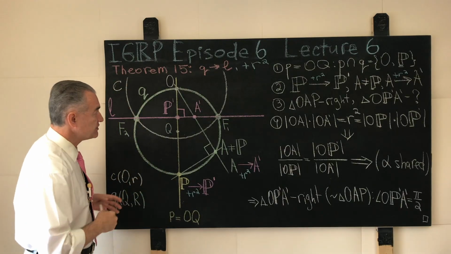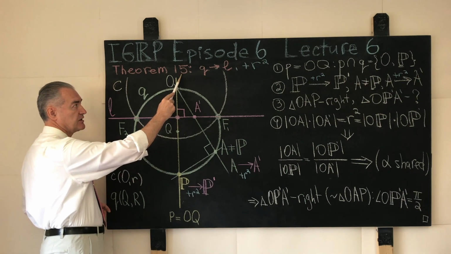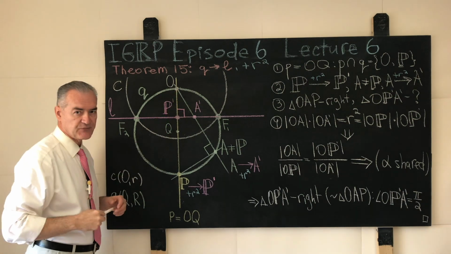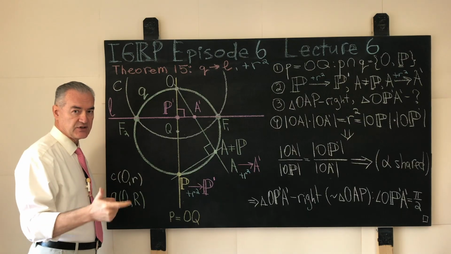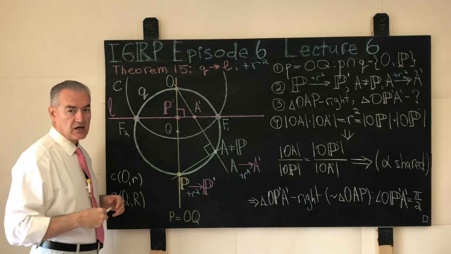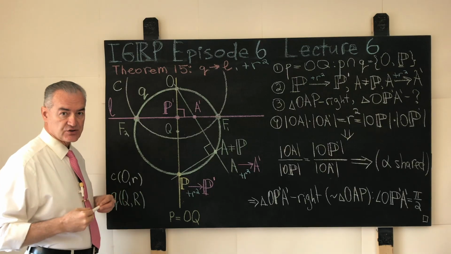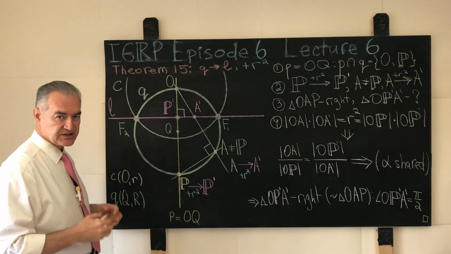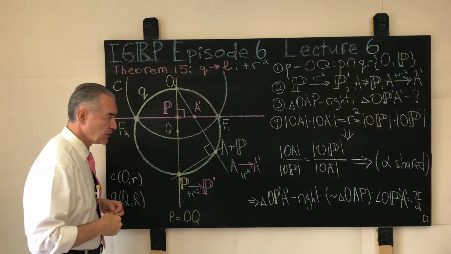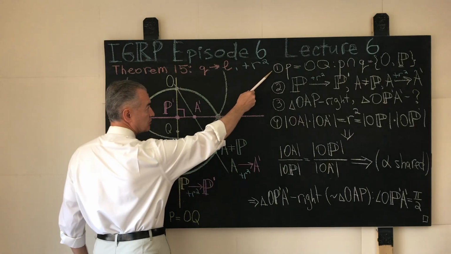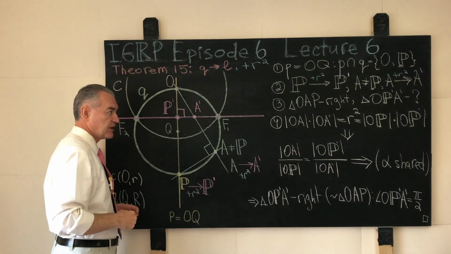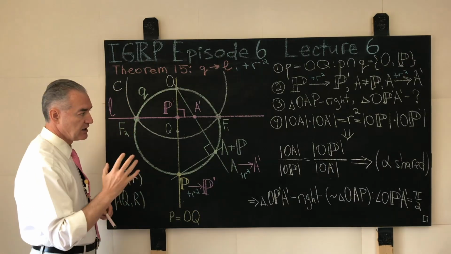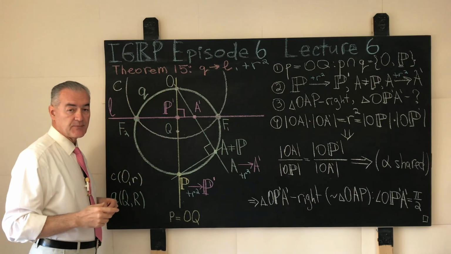Well, this theorem, theorem number 15, and all the other remaining four theorems, 16, 17, 18, and 19, are proved in essentially one and the same way, following the template that I outlined on the right side of the board. And that template amounts to the execution of basically the following four steps.